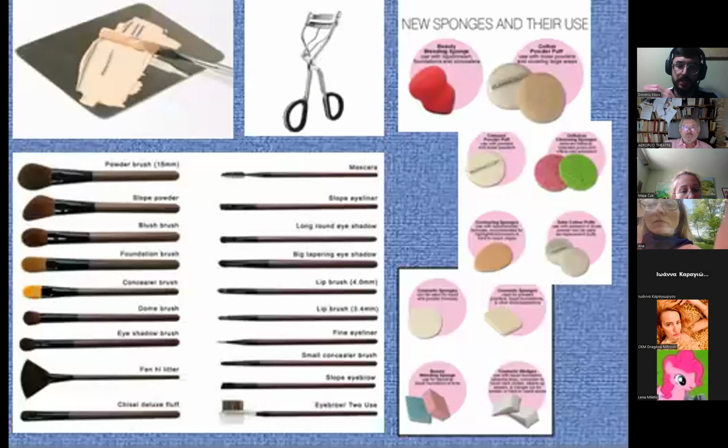In here you can see a closer look with all the essential brushes and their names. It takes some time to go through all of them because there is a wide range and a variety. But I think that these are just the basic brushes needed.